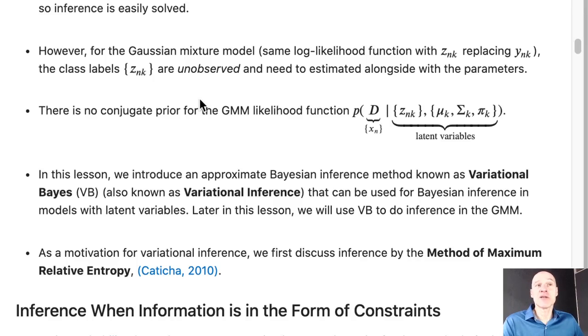So how do we deal with that? Well, we're going to talk now about variational Bayes. There's basically two ways to deal with this. One way is Monte Carlo sampling. The other way is variational inference. Just because we have limited time in this class, I have to make a choice. I think variational inference is more interesting, so that's what we're going to do in this class.